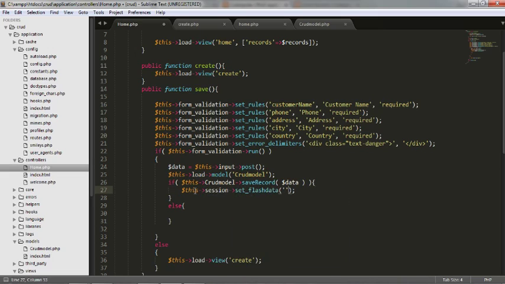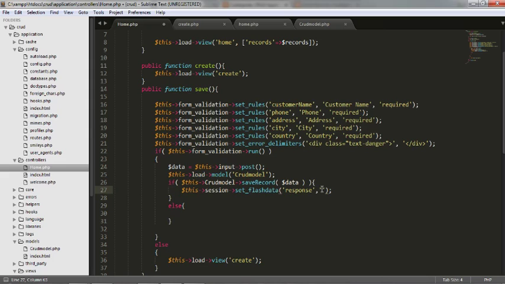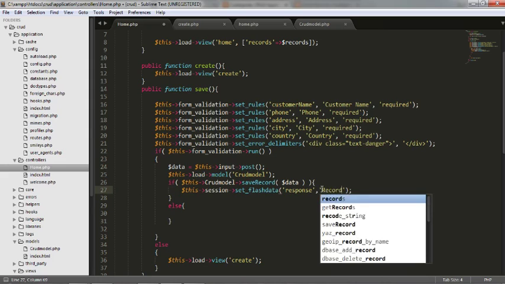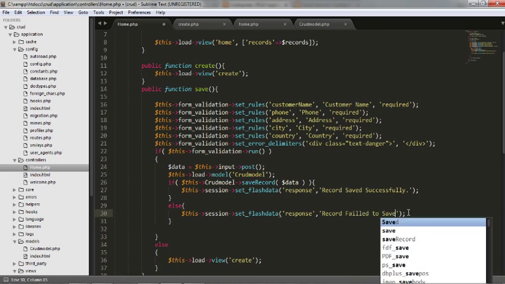We need to set a key and a value for our set flash data class as response, record saved successfully, copy and paste it, and in the else part, record failed to save.